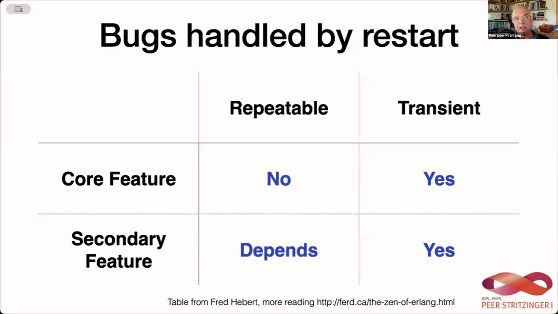That doesn't mean that you don't have to fix it, but the system keeps running and functioning, and you see in the logs that you have this one crash that happened yesterday, and then you look at the information and try to fix the problem while your system keeps running. And even if it happens again, it fixes itself again. That's the core of Erlang's fault tolerance. In secondary features, repeatable bugs are sometimes handled by restart, because secondary features are used very rarely. If you have a feature that is used every 10 days, the subsystem of the feature crashes, gets restarted, and the rest of the system keeps functioning. Of course, the secondary feature was broken for the user. But if this happens again later on, it is kind of fixed by restarting, because the rest of the system is not going down.